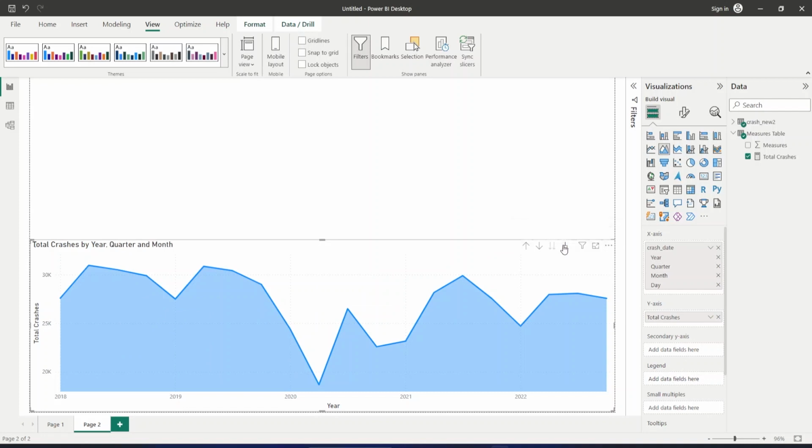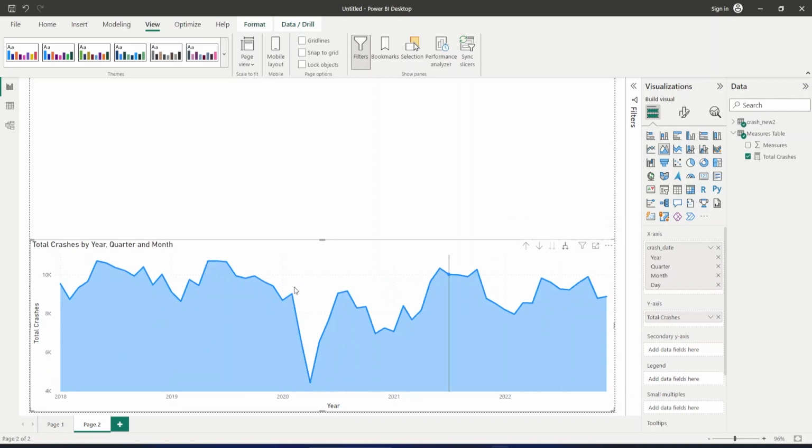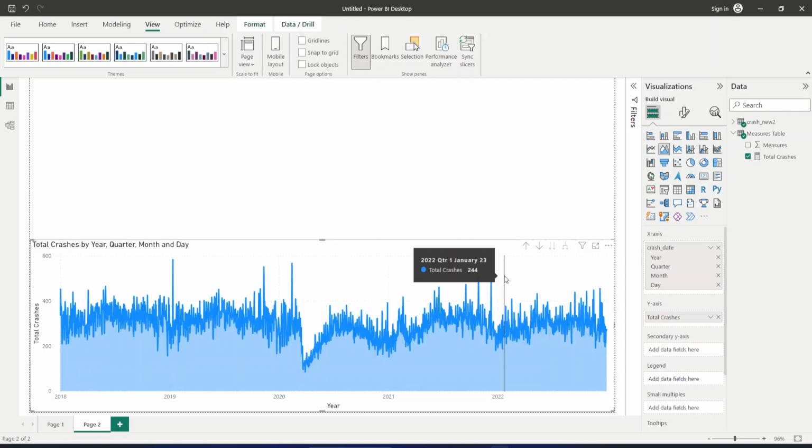Similarly, if we expand all down one level, now it's showing year, quarter and month basis. Similarly, if we go down again, it will show the total crashes by year, quarter, month and day. So this is the chart that we have generated.